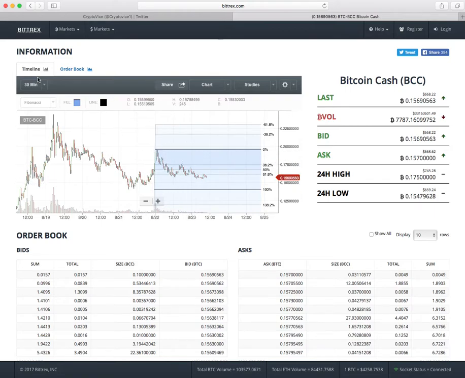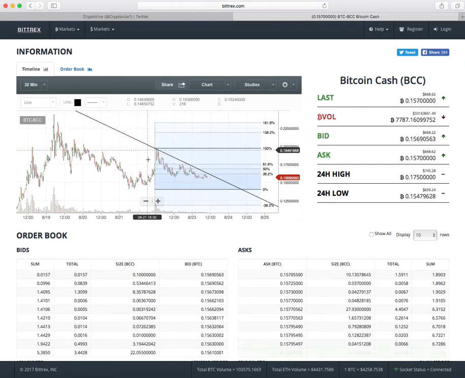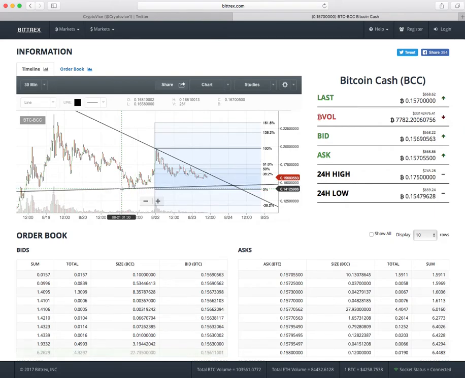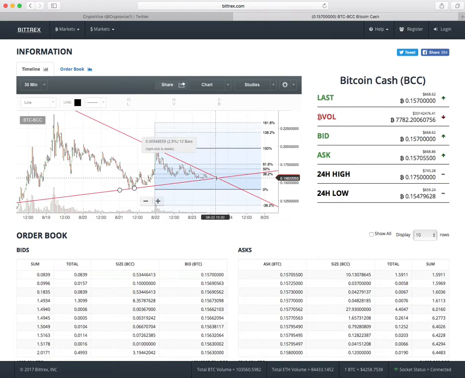Now, if you want to use technical analysis to understand where to buy Bitcoin Cash, for instance, we would then take the line under the tools, click on the top, click on the bottom, and see where it intersects. As you can see, there's an intersection here at 0.15 Bitcoin.